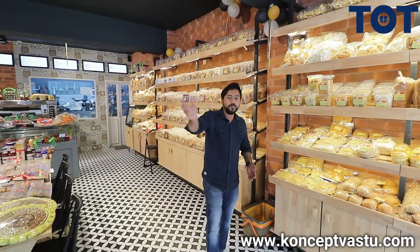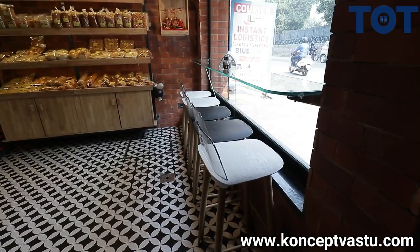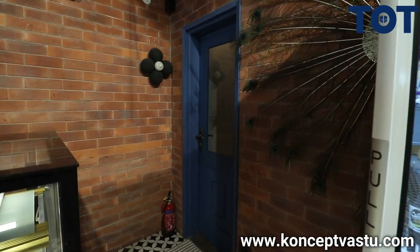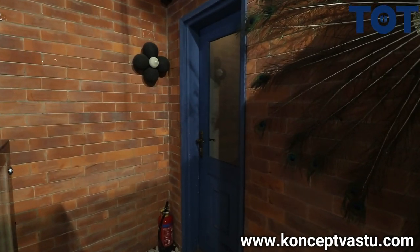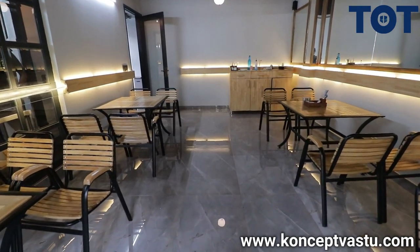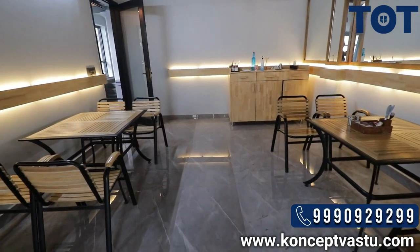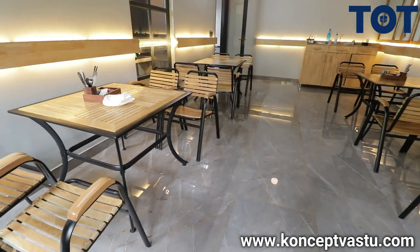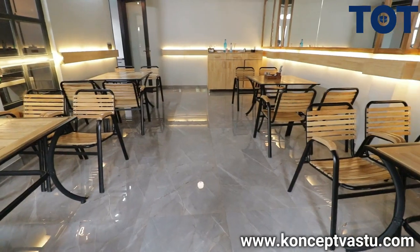Moving to the front side, right in front of the billing counter, we have small seating of bar stools and high-rise counters. On the first floor, we have proposed a multipurpose wall. The door which leads to the first floor is based on the same theme in a blue pop-out color. We have arranged seating in this space for now, but during birthday occasions this can be utilized as a complete wall — we just remove the sitting part. You can see this furniture is proposed on the similar theme as our wooden racks on the ground floor.